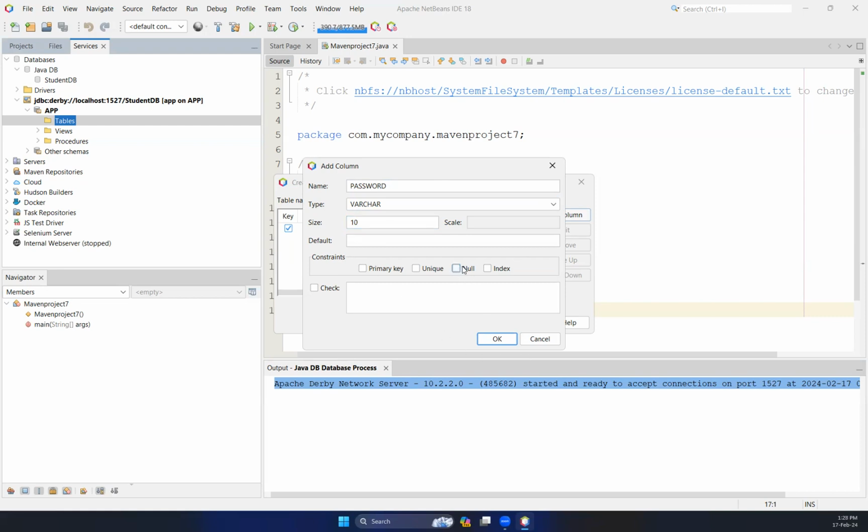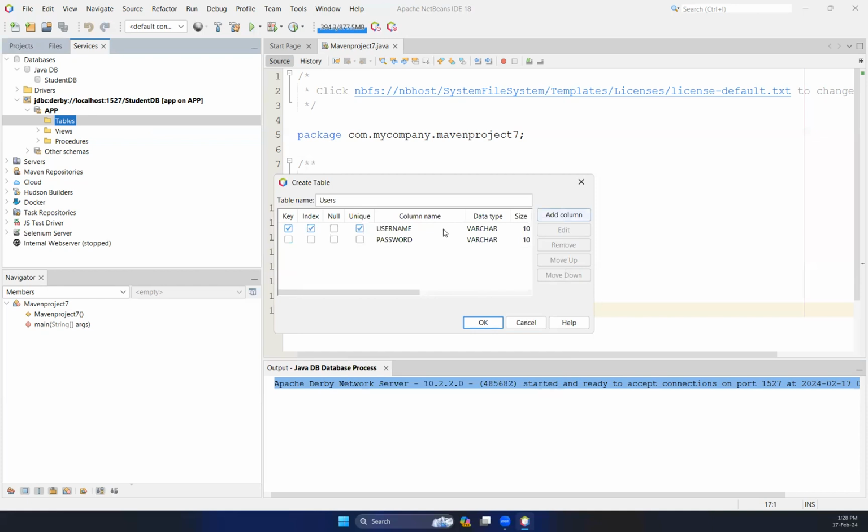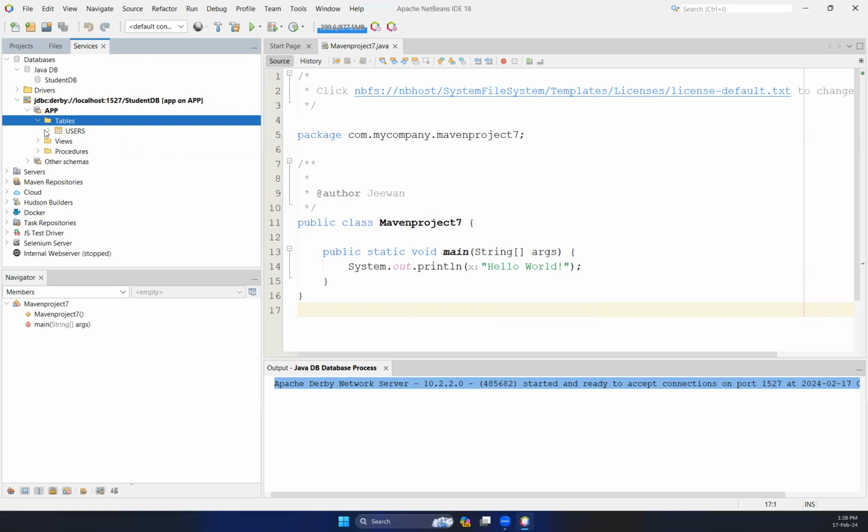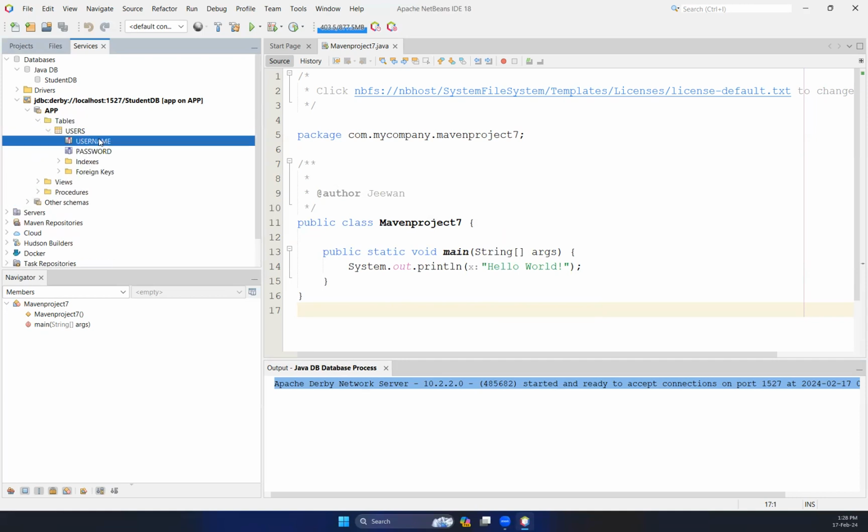I'm going to remove the null as well. I have username and password fields. Data types are variable characters, size 10 each. Then click OK, and that would create a table called users with the username and the password field.